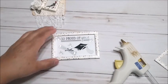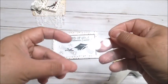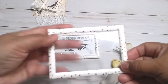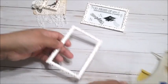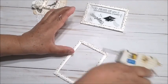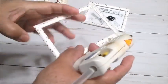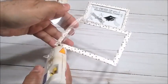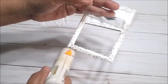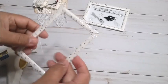Okay, this is done. Now you will need a piece of acetate. And I recycle this one from packages. And you're going to glue the other frame on top of the acetate. And this is the easiest way. I'm gonna show you how, okay? Tape is glued to the frame.